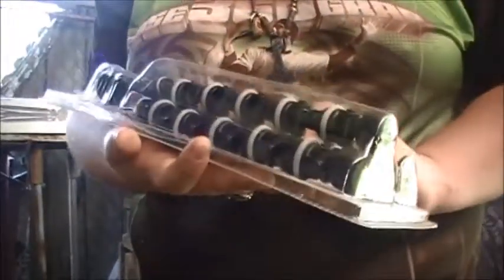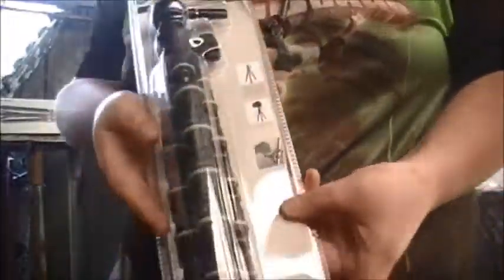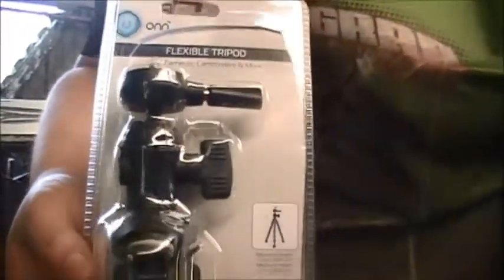Alright, so now we're going to go ahead and talk about some of the new tripods we got. Now, these tripods are going to be semi-box opening. This is the On Flexible tripod. I got it recently. This was like $16, I believe, somewhere around there, whenever I picked it up. Now, I said semi-box opening because I already took scissors and cut this open off screen, so that way you guys weren't really dealing with watching me do that.